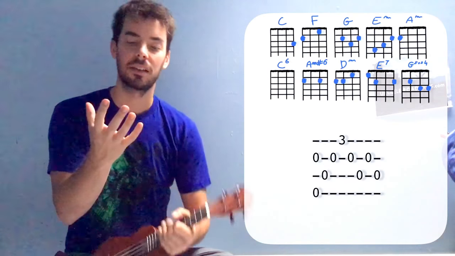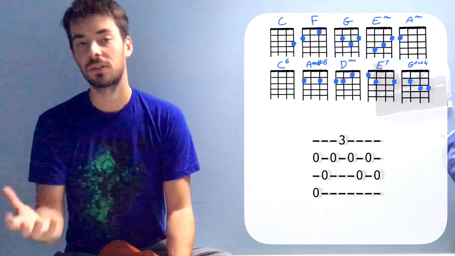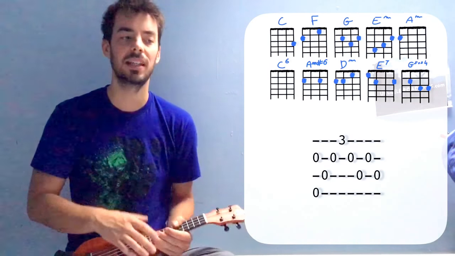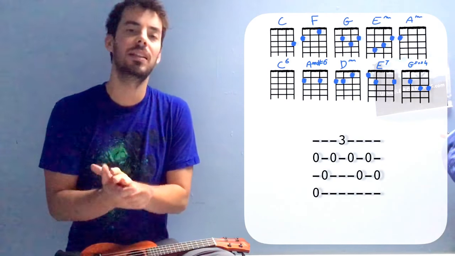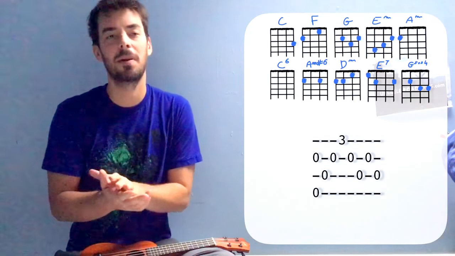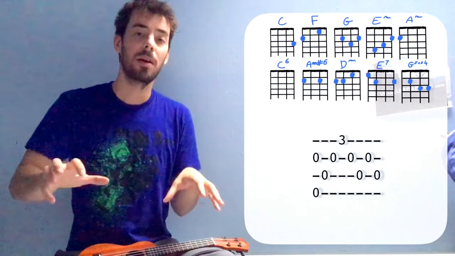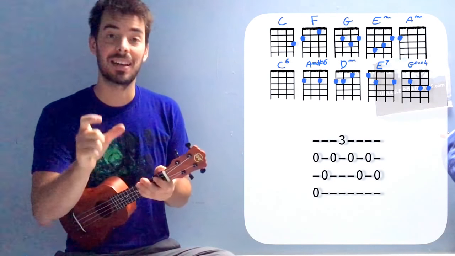So it's going to sound like this. This plucking actually enables you to give a feel that comes as close as it's possible with the ukulele to the original song because you really get that answer. So one, two, three, four. And that's what Elton John does on the piano. So this is what we're doing with this particular plucking pattern.